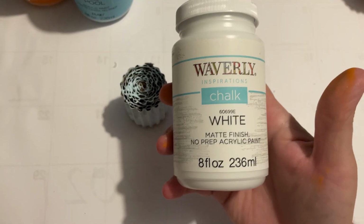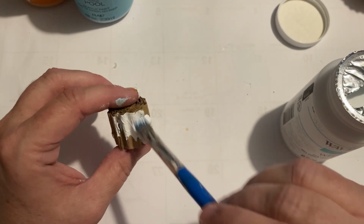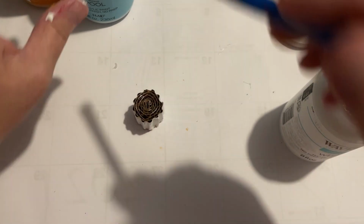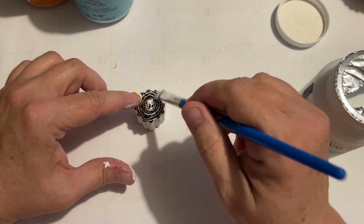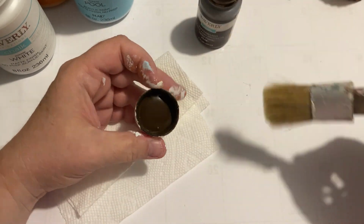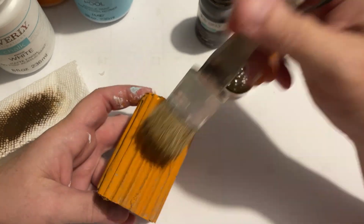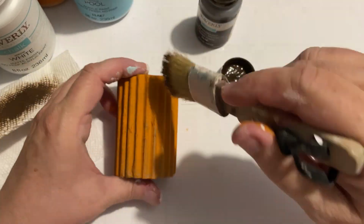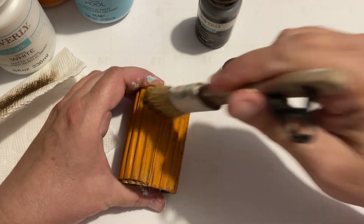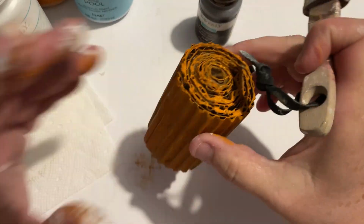I love how these turned out. It just popped into my brain doing these on how to make these cute little pumpkins. I just wanted something with some texture to it. And so that came to my mind and I went with it, and I do like how they turned out. Now I am just going to do some dry brushing of the antique wax and make it a little more grungy yet. And you can just put that on your brush and wipe it on as much as you want.